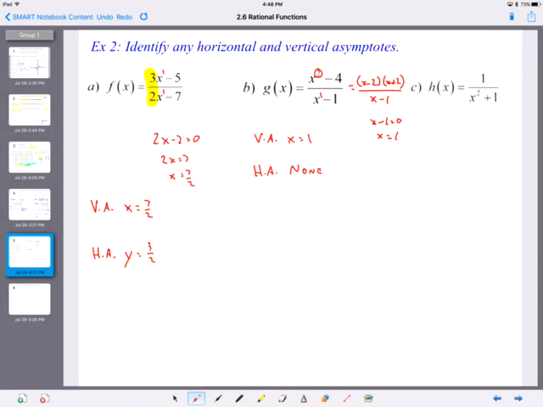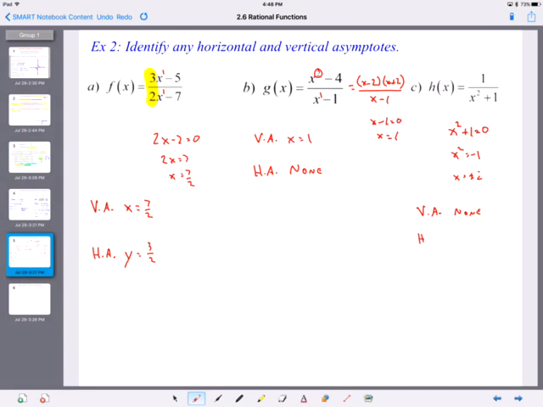All right. And then on the third one, your denominator is x squared plus 1. Now that can't be factored, and if you try to solve for it, what you're going to get is plus or minus i. Well, we're not dealing with imaginary numbers here, and that doesn't give you any values of x that make the denominator 0. So there's actually no vertical asymptote on this one, because we have no value of x that makes the denominator 0, which means our domain is all reals. So we're not going to have one.